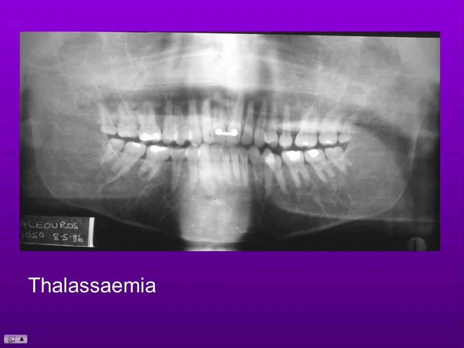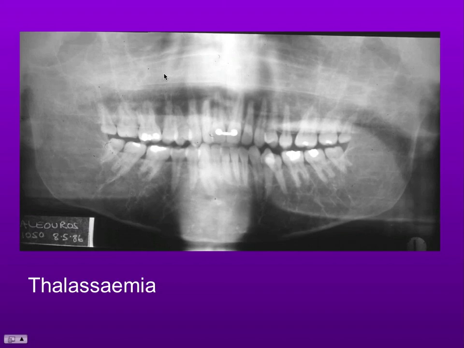Please read up about thalassemia and also sickle cell anemia to understand the possible consequences on radiological appearances of the jaw. Thalassemia in particular is associated with facial bone changes. This is an abnormality of hemoglobin. The consequences are that the patient is anemic and the bone cavities are converted to places of blood cell production, red blood cell production. This leads to very characteristic changes within the jaw bones. It also leads to obliteration of the maxillary sinuses and often a facial bone shape change.